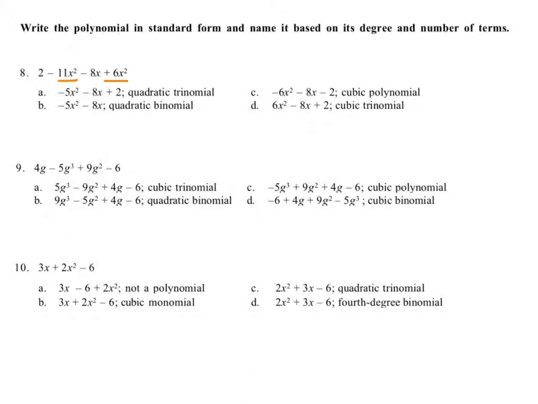So we will say negative 5x squared. And then what do we take? The next highest degree term, and that would be the negative 8x. And we continue on. The last thing that's left is the 2. That's a positive 2, so we've got to put plus 2 in front of it. And so first we're looking for that answer in terms of the polynomial, and we can see that that's A. But let's check what it says for the naming based on its degree and number of terms. Okay, it is a second degree polynomial.